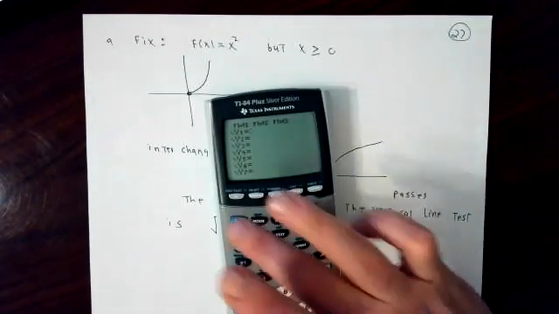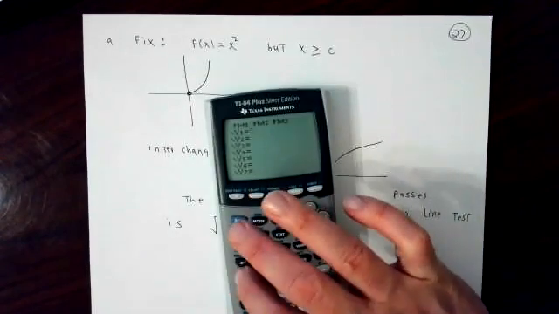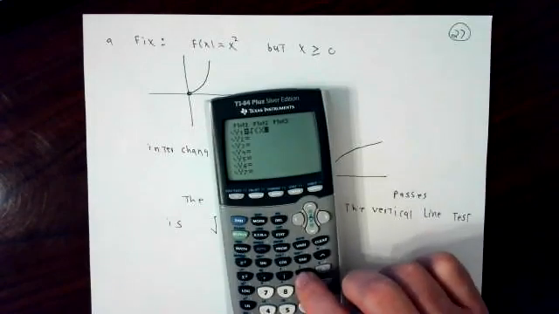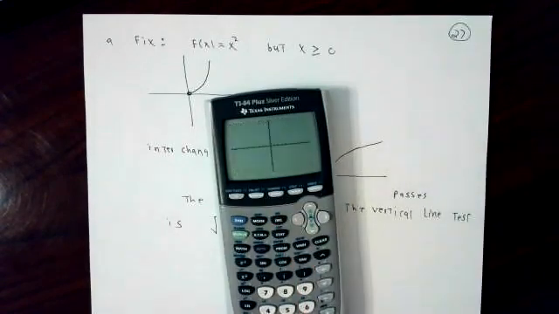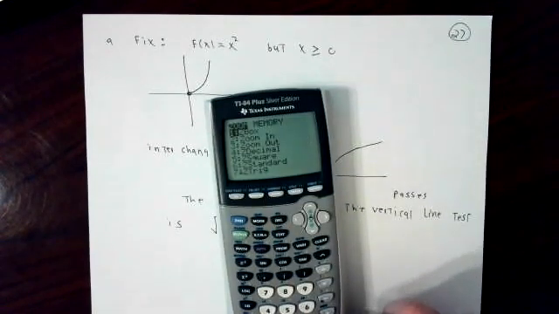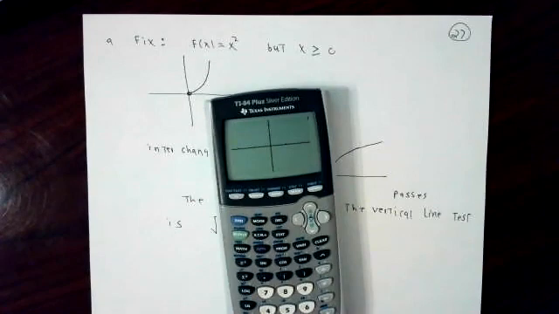And in case you don't believe me still, y equals square root of x. Put it on the standard viewing window. I don't get anything when x is negative, and I get the top half of that parabola when x is 0 or positive. If you zoom in, the curvature is a little bit more obvious and clear there.